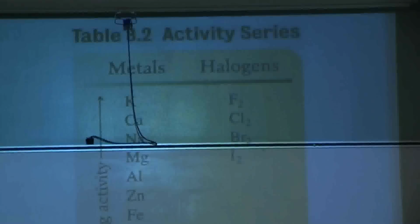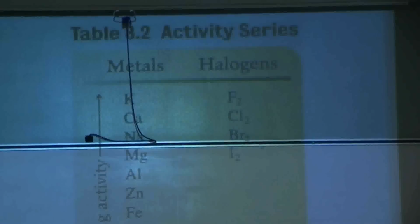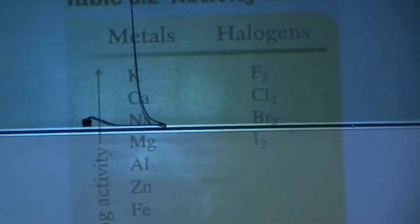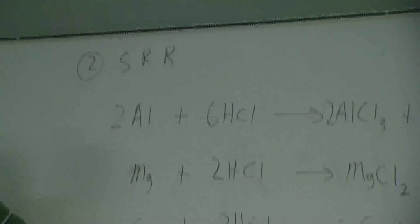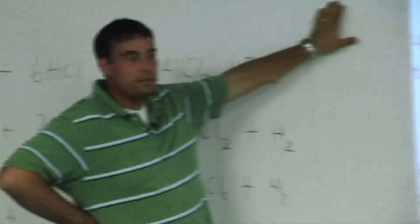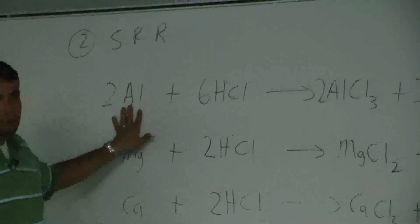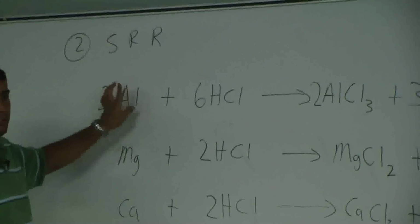Okay. This is what's called an activity series. The most active metal is the thing that's sitting on top. Now, one of the telltale signs that something is a single replacement reaction is there is a bare metal. Do you see that? Bare metal. That means it ain't bonded with something else. This ain't gold nitrate. This ain't magnesium sulfate. This is not aluminum borate. It is pure aluminum, Al.